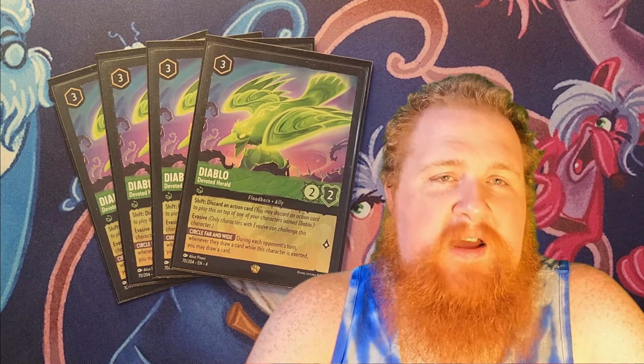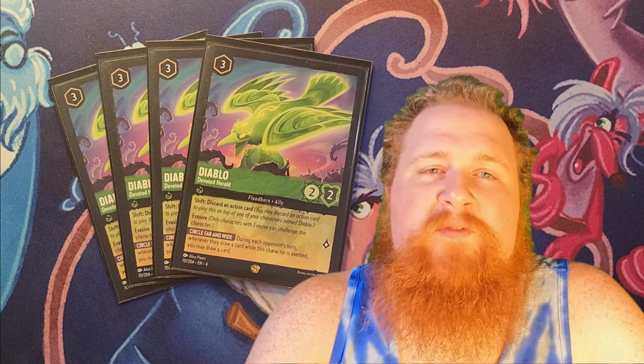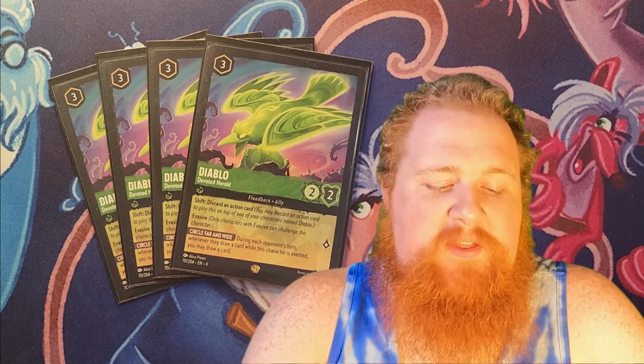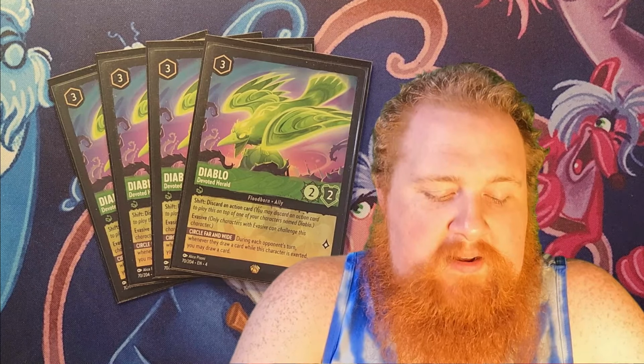The cool thing with Diablo and Mufasa in particular is if you are hitting Diablo off of Mufasa, even though he is a cheaper character, he is going to come into play exerted based on Mufasa's ability, so he's going to be immediately netting you that value if your opponent wanted to draw any additional cards during the turn. But he's a 3-cost 2/2 uninkable character. Does have shift, as I mentioned, which we're not using in this deck. He is evasive, and during each opponent's turn, whenever they draw a card, you are going to be able to go ahead and draw a card as well.